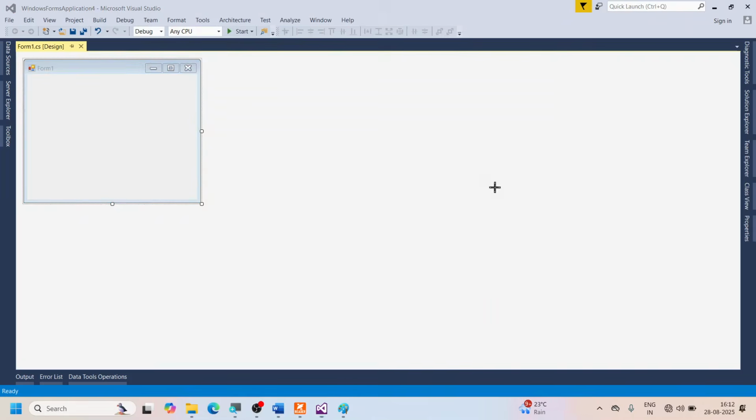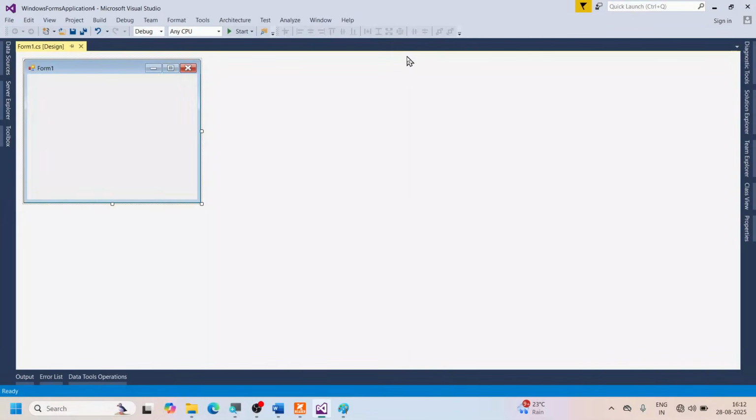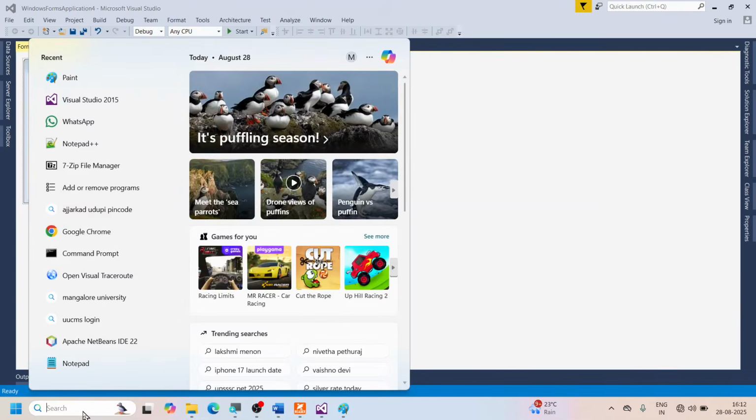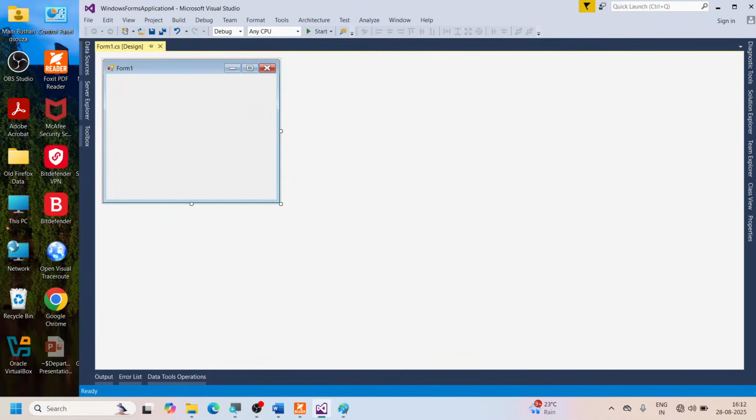When you press it on another version of Windows, generally you will not see anything, but it just captures the full screen. Now just assume that it has captured the full screen. Now go here and open MS Paint, which you know will be there. I have already opened MS Paint for you. So MS Paint is open.